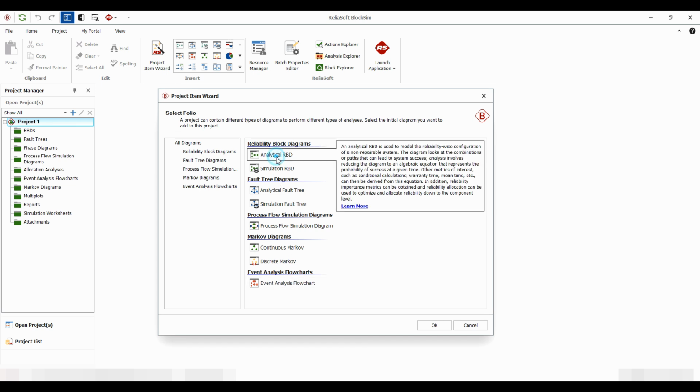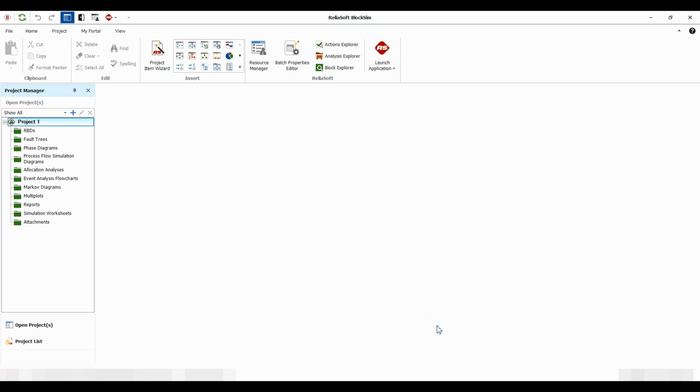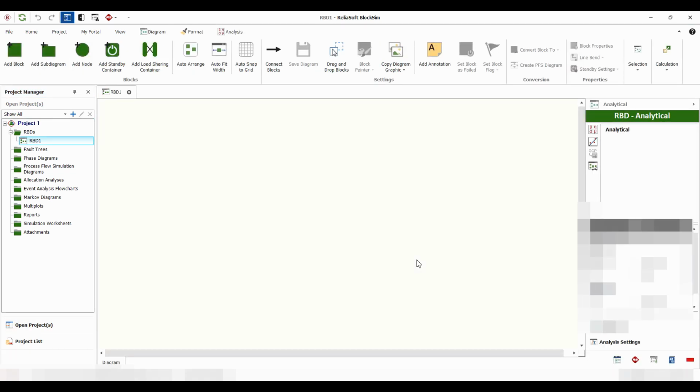So we go back to the first option, the first analysis, which is the analytical RBD, that enables us to create an RBD system, and we click OK. That creates a sort of blank space where we can then create our RBD. It has created a diagram tab inside which we can see some icons. They add the block, or add sub-diagram when we create more diagrams and we want to link them together.